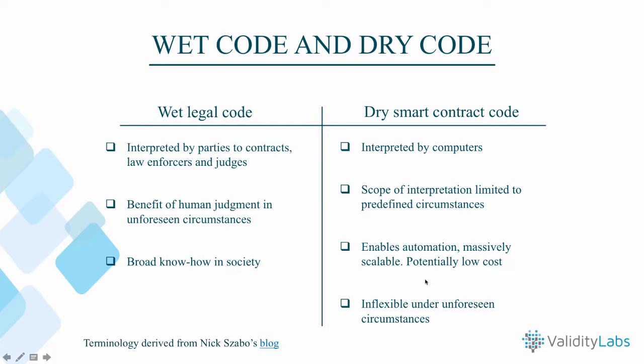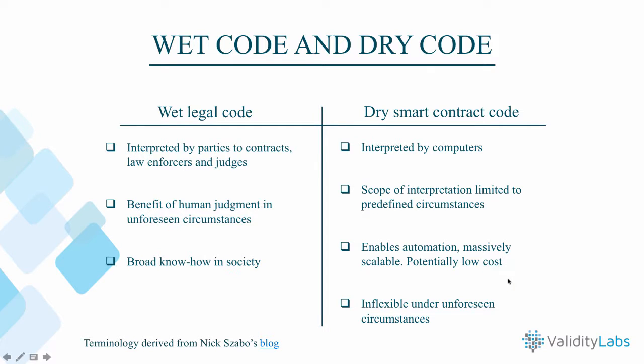Like traditional software, smart contracts have the benefit of being super easy to replicate and instantiate thousands of times. This property of easy replication and consistency across national boundaries is quite different from wet legal code, which is generally bespoke, created by highly skilled lawyers and dependent on jurisdictions. For example, a mortgage contract in the jurisdiction of New York State will be different from the one in the City of London. This inhibits standardization and massive scalability. The easy replicability and scalability of smart contracts have the potential to bring low-cost financial agreements to many situations.